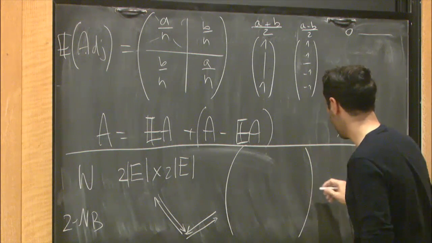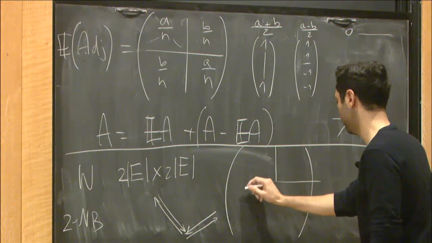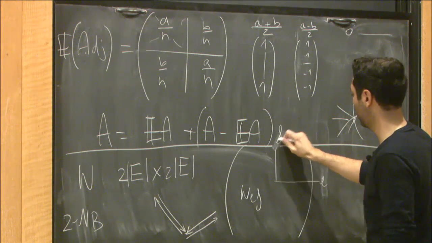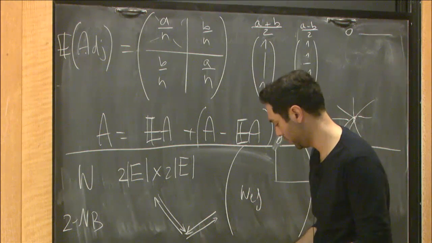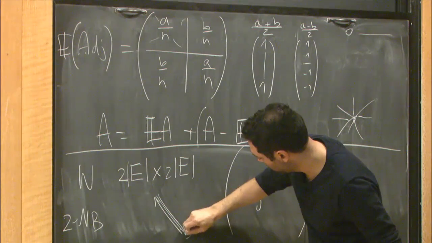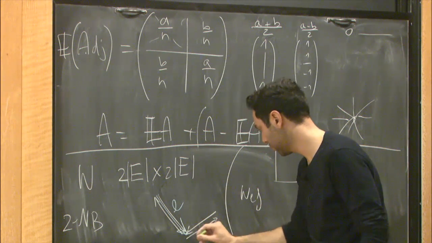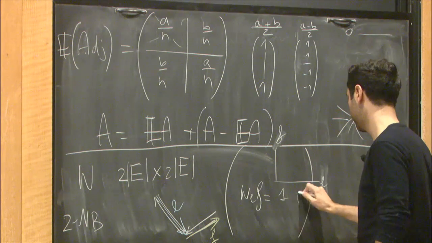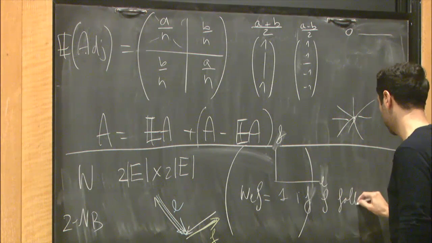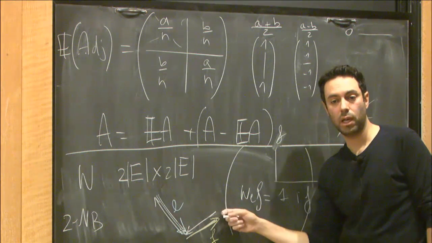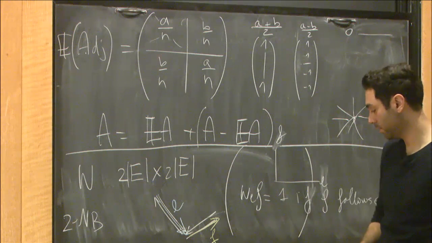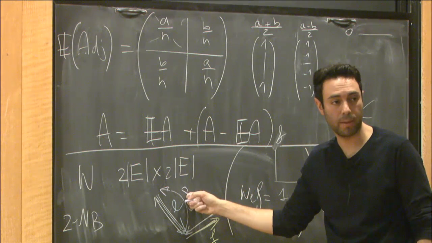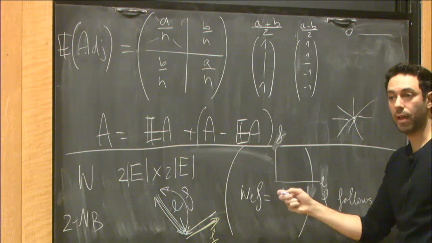And now I'm going to define B_EF, where E, F are now an index for edge E and edge F. So let's say that this is my E, and this is my F. This entry is going to be 1 if F follows E, like I drew in this picture. And it's going to be 0 if either they are disjoint or if F were to come back and loop back here. That still makes you a 0 entry. So that's a binary matrix of dimension 2 times the number of edges.